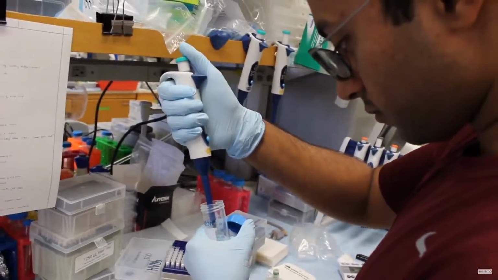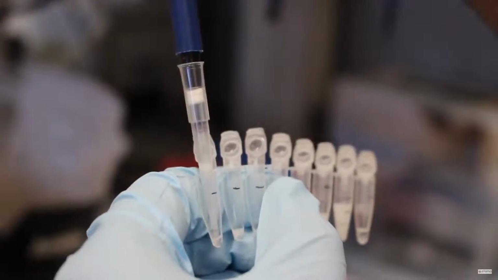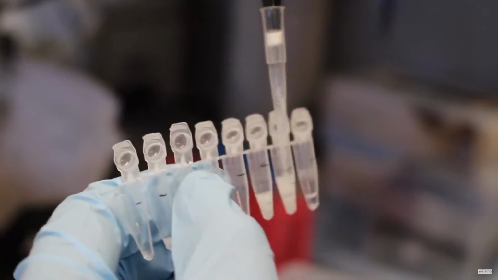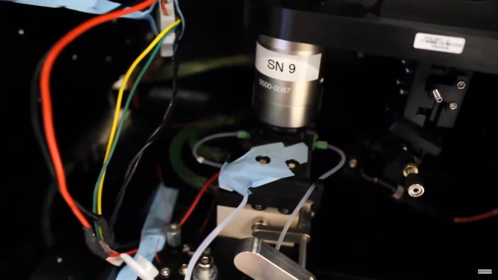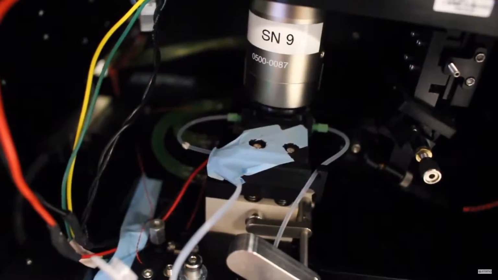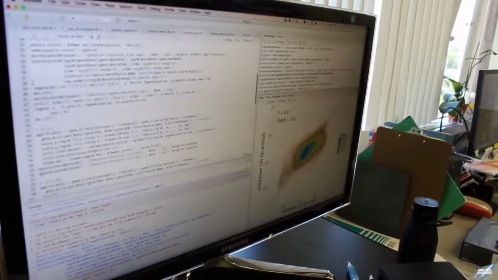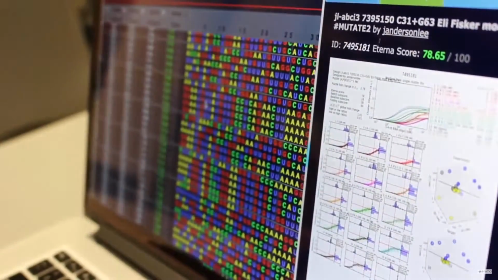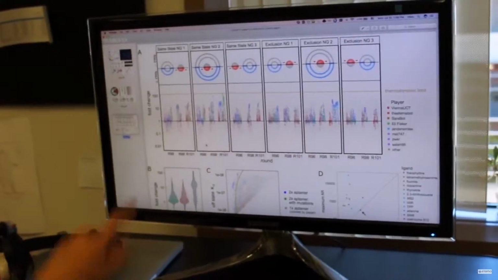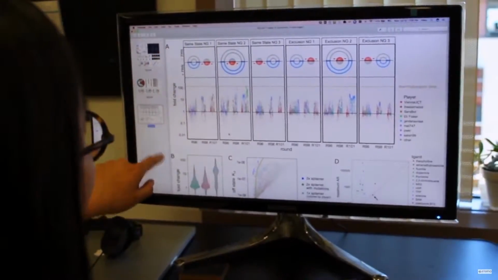After gaining experience, players reach the lab, where their designs are manufactured and tested at Stanford University, often tens of thousands at a time. The experimental results are then returned to the players, so they can improve their designs and become scientific collaborators, joining professional scientists on the frontiers of biochemistry.